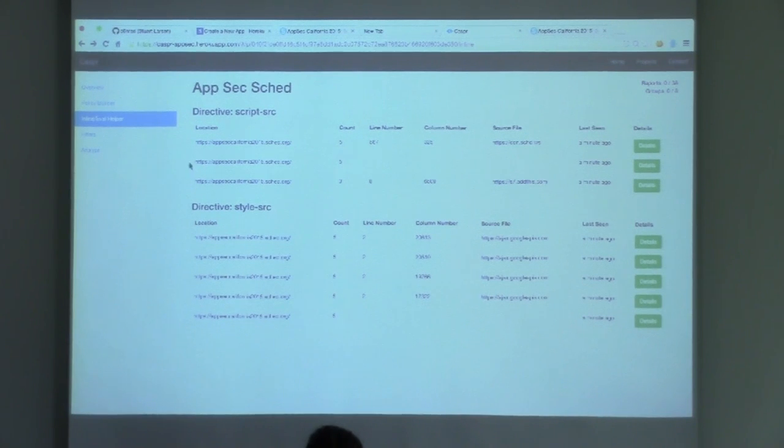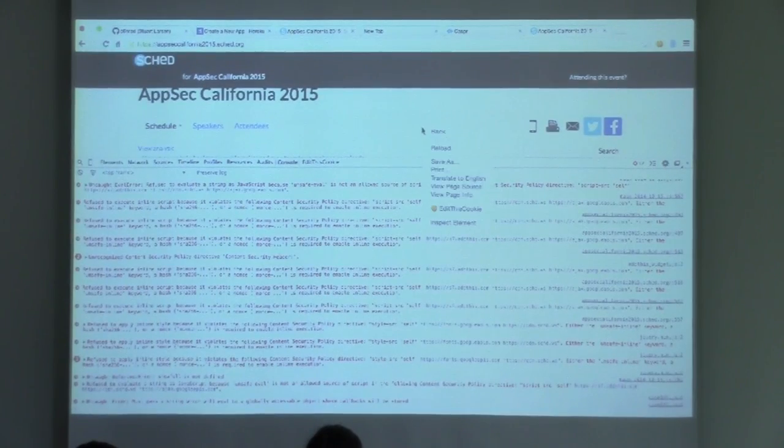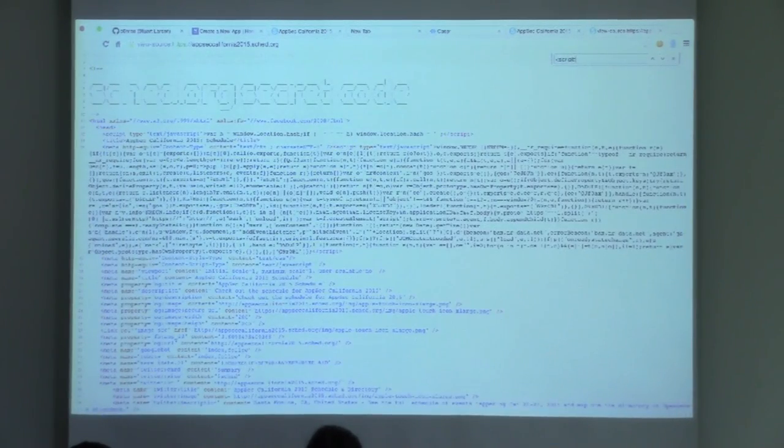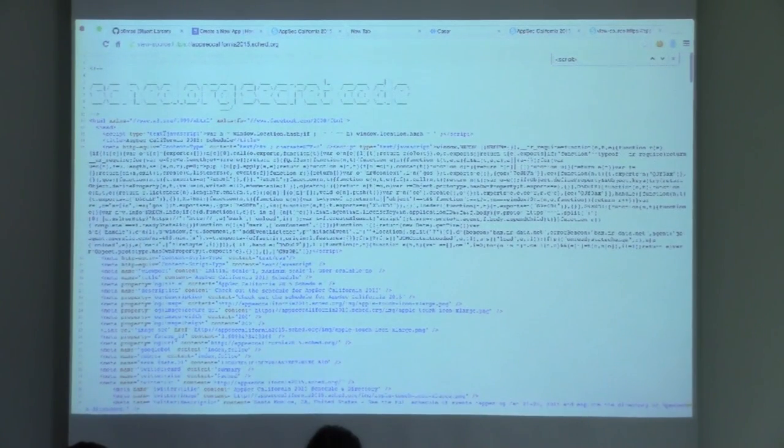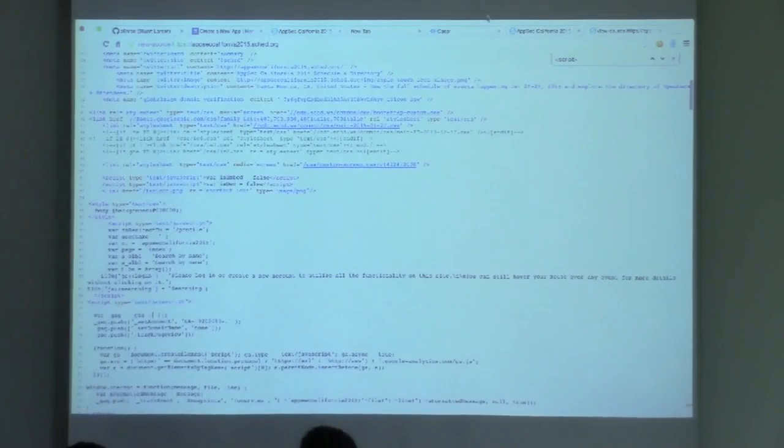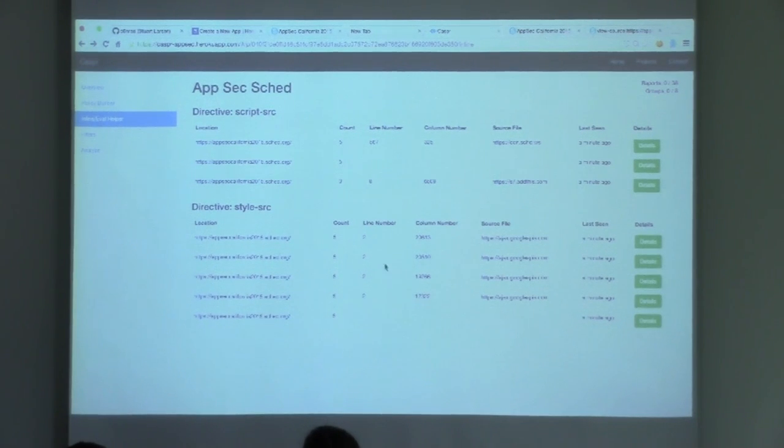this website owner. The next one has five counts. It doesn't give you a line number, a column number, or a source file, which just means it's inline. So if you go and view the page source, right on the main page, right up here, there's some inline JavaScript, kind of hard to see, but that's what's filing a lot of reports. If you go through the document, there's a whole bunch of inline JavaScript. Unfortunately, the website owner's going to have to go through and remove all those, but that seems to be accounting for the rest of the script sources, that is, inline.